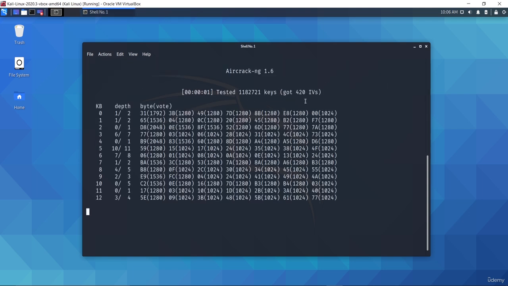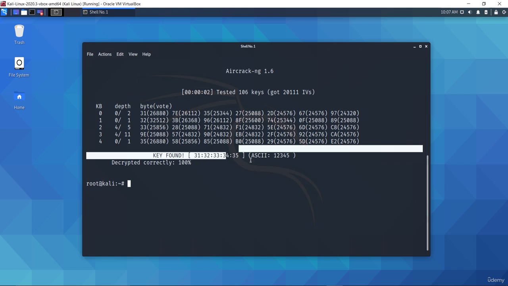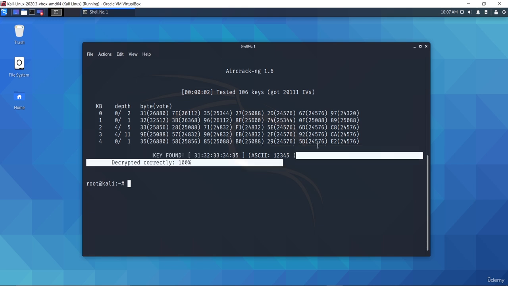Now it has started working, and as you can see, we have successfully got the encryption key. We have successfully broken the encryption key. This is the key that we want in order to get inside the network and use that network. So 1 2 3 4 5, and this is the key. This is how you can use aircrack, and how you can follow all these steps one by one to crack any WEP network or any WEP Wi-Fi password or encryption key using this method, even if you do not have a large amount of traffic.